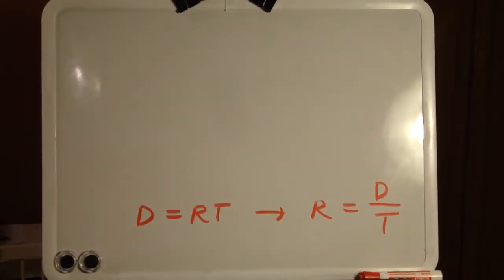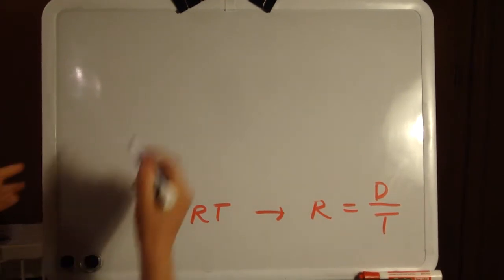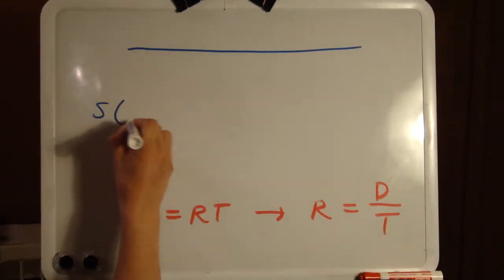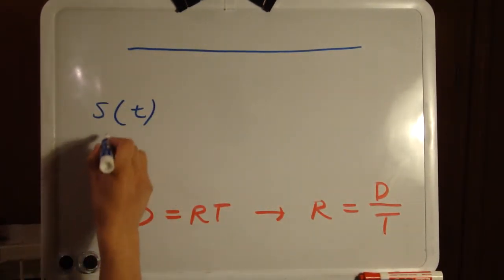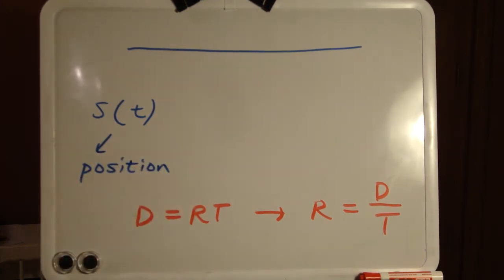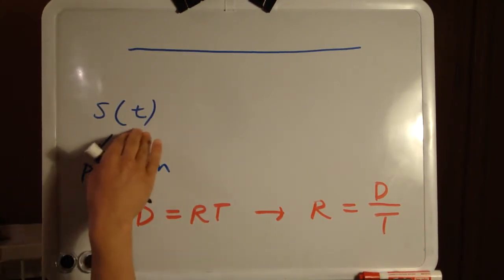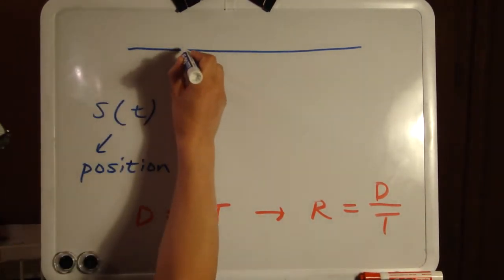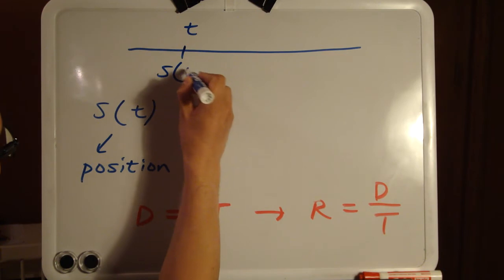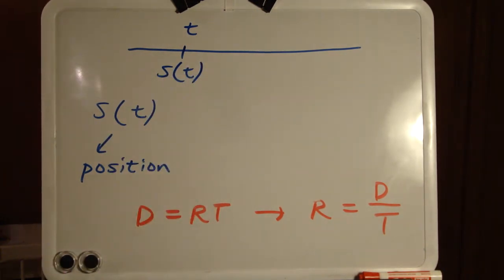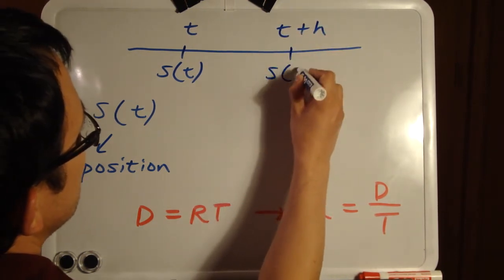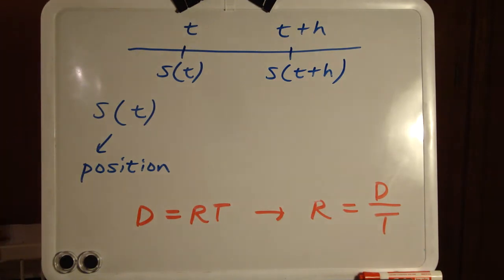So I want to build this idea just a little bit. So we're going to look at some basic ideas here. So typically in physics, we would write down S of t as standing for the position of an object. So this could stand for where something is. So S is position and t is time. So we can mark a moment in time here, like t, and we can say an object is at a certain position. And then a few moments later, so this is a new moment here, t plus h, we have a new position. Right, so S of t plus h.